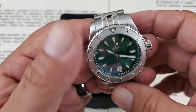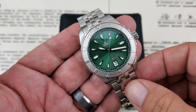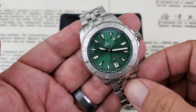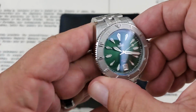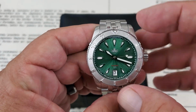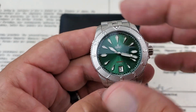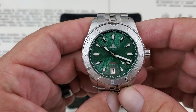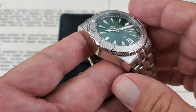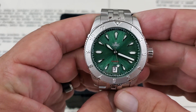So really beautifully done. Now, Phoibos, if you guys are familiar, has really started making their own unique watches, their unique designs, and this one is no different. To be honest with you, the only thing I see on this watch that looks a little familiar to me is this Yachtmaster style bezel insert here with the silver and the raised indices. Other than that, the watch is really original, stands on its own. You might be able to say it's an oyster style case, but really not at all. We'll get more into that as we show the watch.